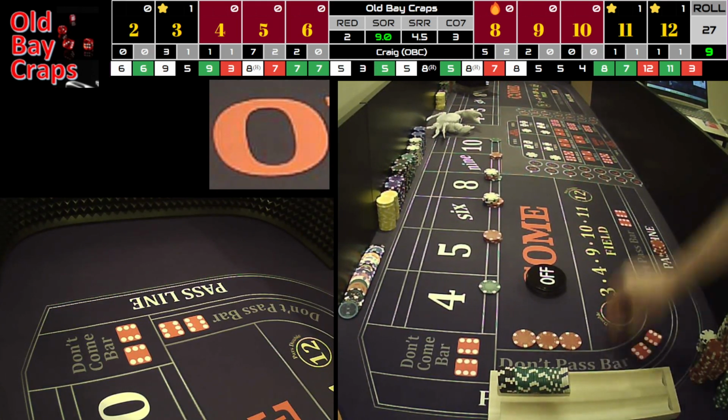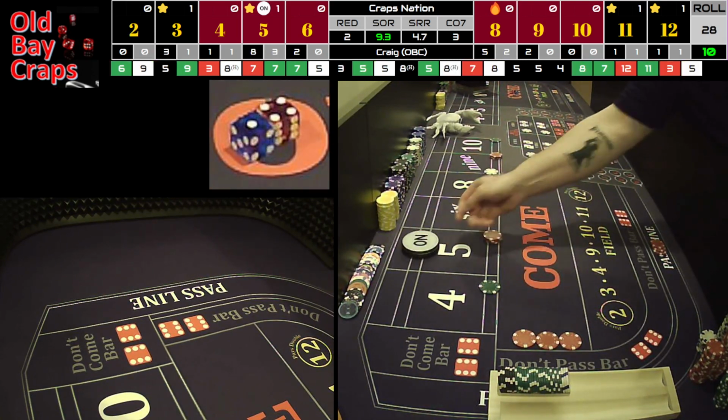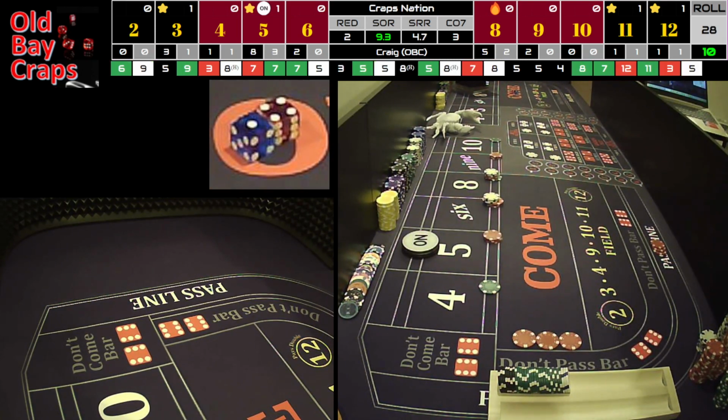Dice out. And we finally have a point. 4-1-5. 5's going to be the point. And again, forgot about the hard ways, slid the dice right through it.